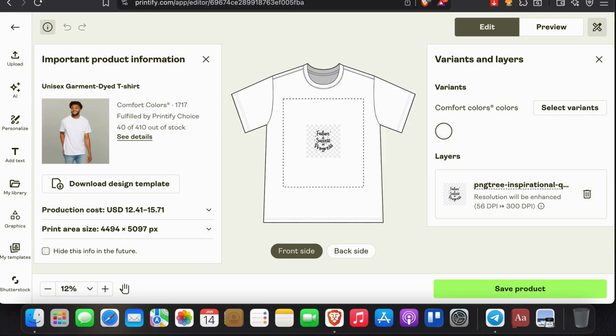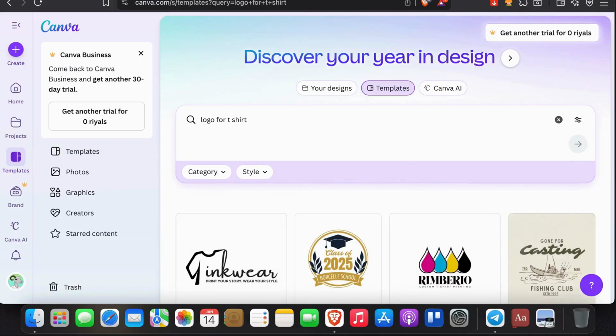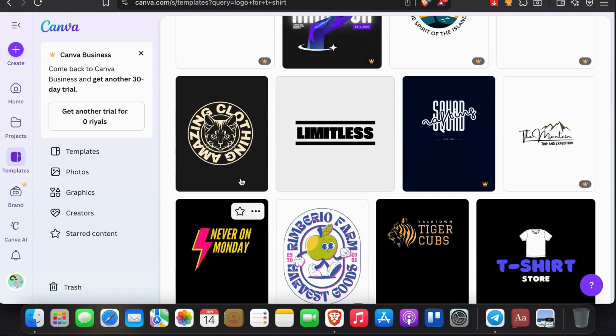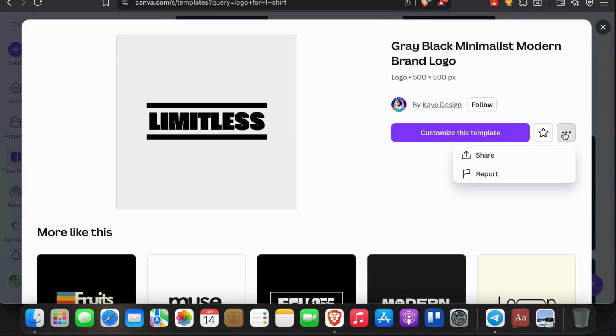Okay, now what we're going to do, we're going to search for a template. Let's say I'm choosing logo for t-shirt. All right, I'm going to see designs here. You can use free ones. Let's say I'm going to use this one.